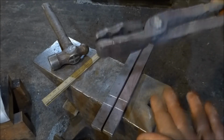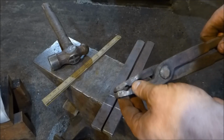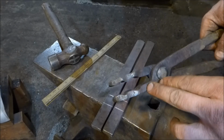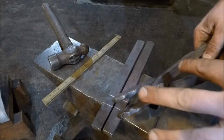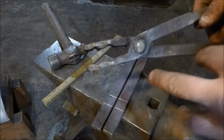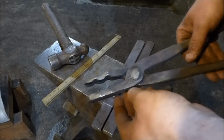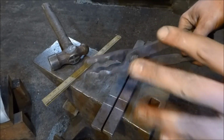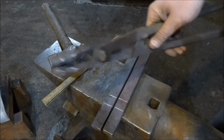Any of you that watched the video where I said the way Roy makes his tongs isn't the best use of material and isn't strong enough, I just wanted to clear something up before we move on, because some of you might be aware that I'm making tongs kind of like how Roy would for this video. I'm going to explain why I'm doing it this way and not the way I was moaning about in the other video.